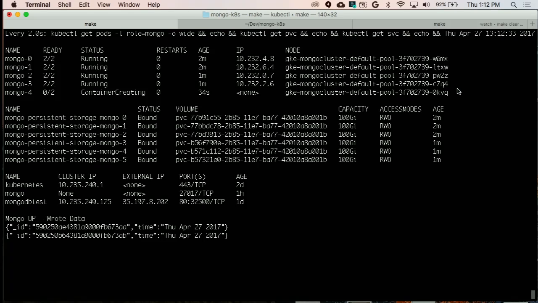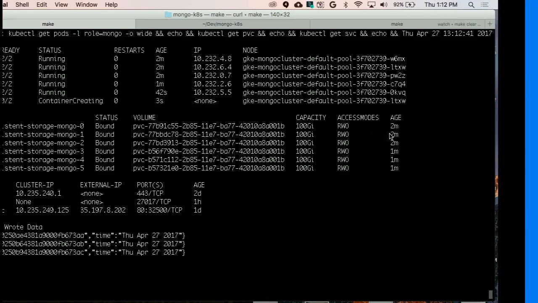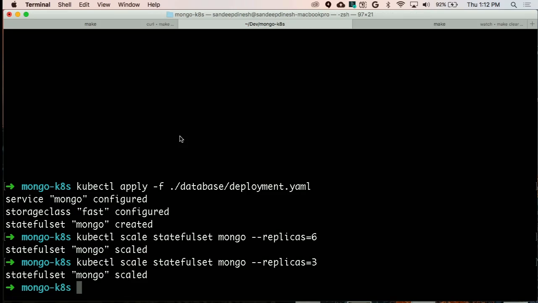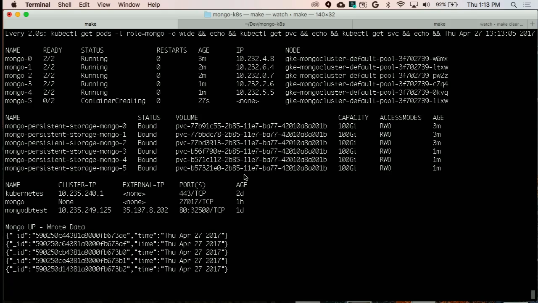There we go. All right, last one. So here's the interesting thing. When I scale it back down to 3, it's going to terminate those old containers. And the interesting thing is, it's going to scale it down the same way it's scaled up. So it's not going to just destroy Mongo 1, Mongo 2, Mongo 3, like some random ones there. It's actually going to scale up and down the same way.